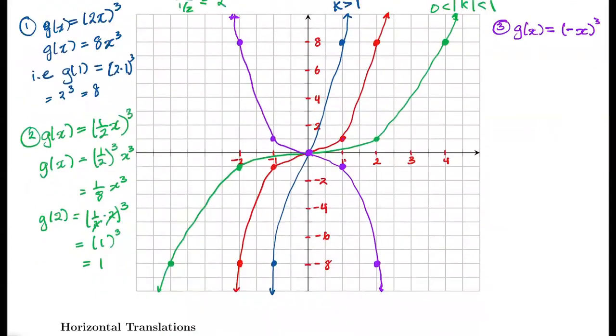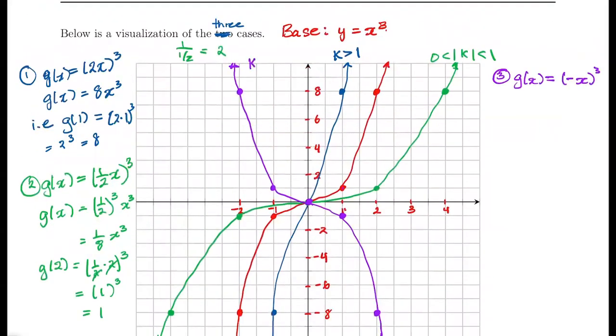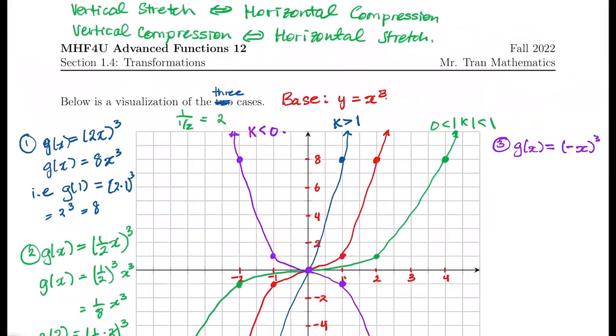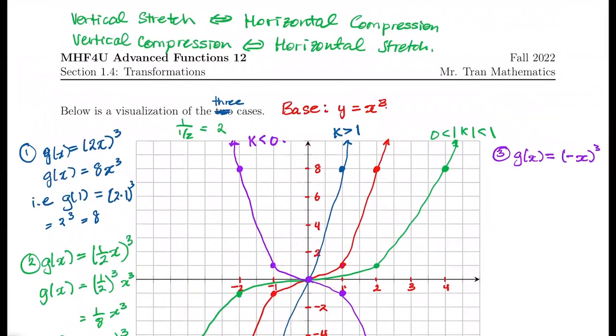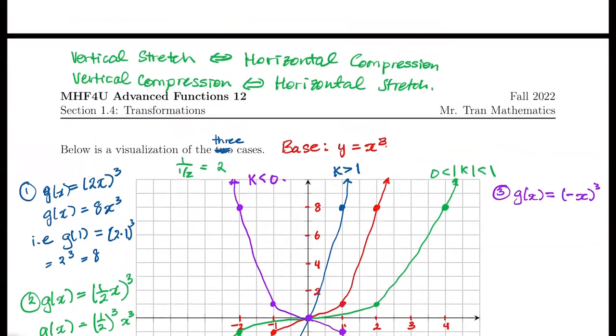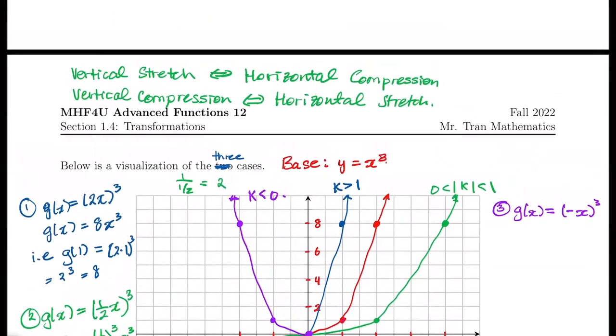So the third case that we had to look at is what happens when k is less than 0. So all three cases, basically they're going to be similar to the vertical stretches and compressions, but there's some slight modifications sometimes that you're going to have to deal with in other functions as well. But with polynomial functions and power functions, they're going to be a little bit different. All right. So we had a look at the two stretches and compressions along with the reflections.